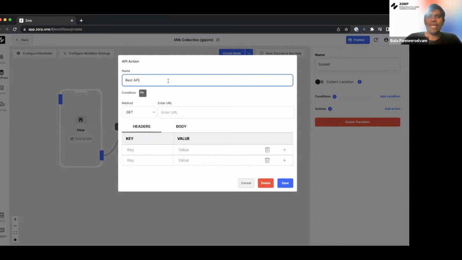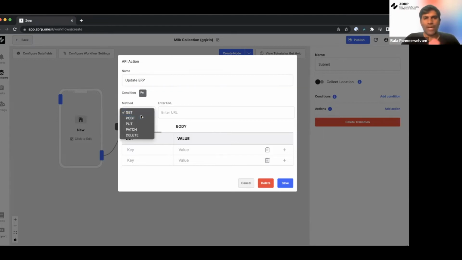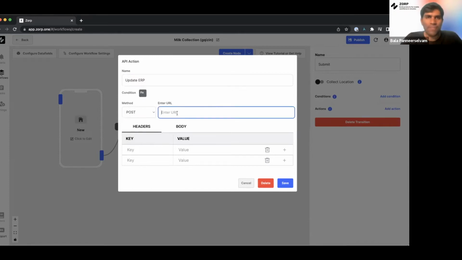And here I can provide the API schema of whatever system that you have, so that we actually accommodate whatever API schema that system has. We don't define ourselves what the schema should be. So that means you have all the flexibility to integrate with whatever systems you want. So let's take an example here. So I'll say that ERP, I provide the different methods. I can provide the URL.